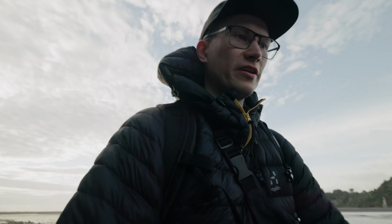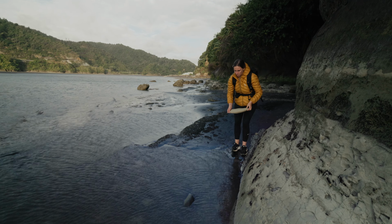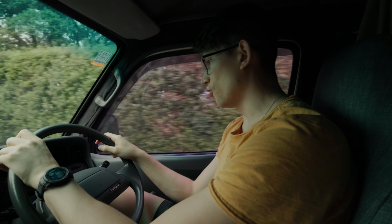Howdy, partner. Hopefully we didn't catch any deadly bacteria. Bit of a crux here. Let's see if you can see Mount Taranaki. In this episode, we finally leave the big city and start driving south. We try finding free campsites, have some surprising wildlife encounters, and almost run out of gas. Quite low on gas.